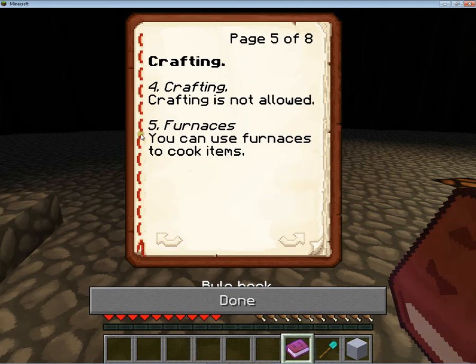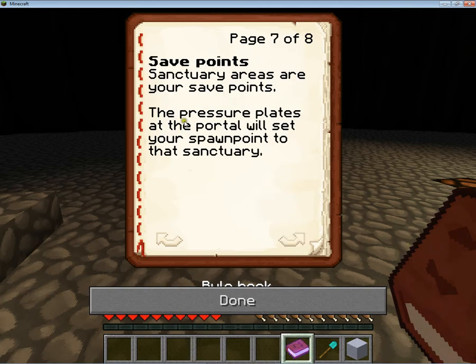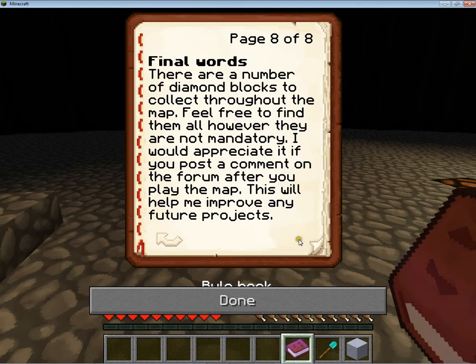Crafting is not allowed. Furnaces: you can use furnaces to cook items. Cool. Anvils and enchanting: you can use anvils or enchanting tables to their full extent on armor or weapons. Save points: sanctuary areas are your save points. The pressure plates at the portal will set your spawn point to that sanctuary. Cool. The final words: there are a number of diamond blocks to collect through the map. Feel free to find them all. However, they are not mandatory.